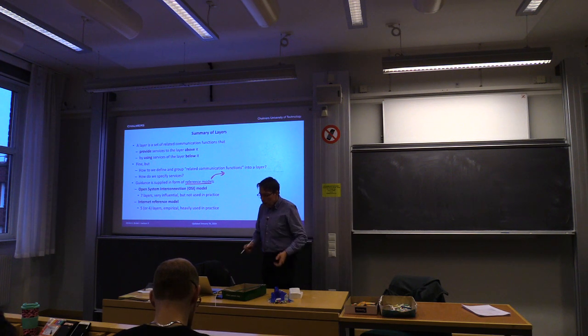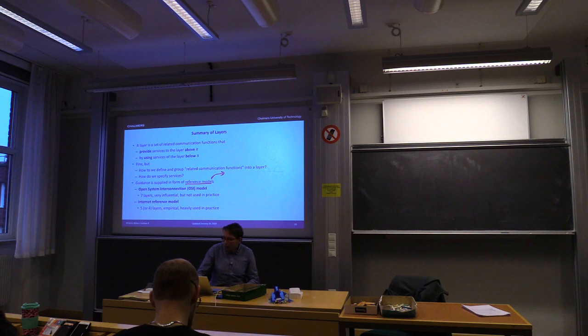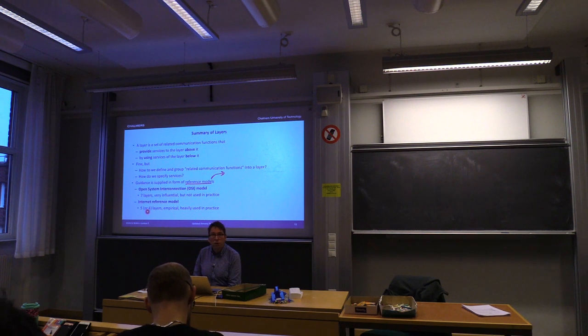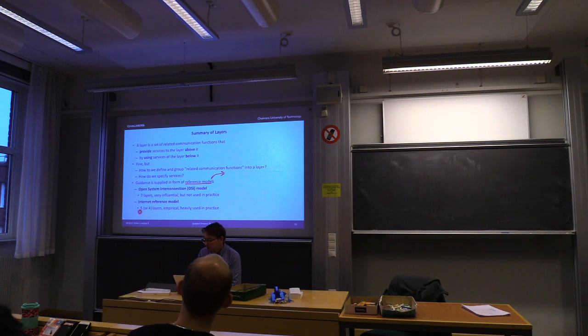Okay. So there are two main models here, and one is called the Open System Interconnection or OSI model. It has 7 layers, very, very influential in how things are modeled and explained, but it's rarely used in practice. I don't think it's used at all, actually, to be honest. And then there is the Internet Reference Model or TCP/IP model. It has 5 layers, or is it 4 layers? Well, if you Google this, you will get different results. Okay, so it's either 5 or 4, depending on how you think about it.